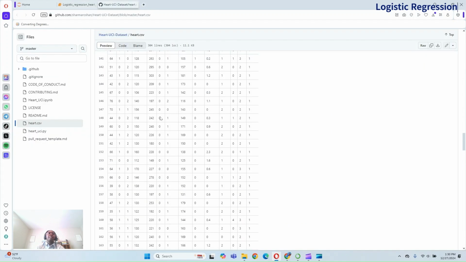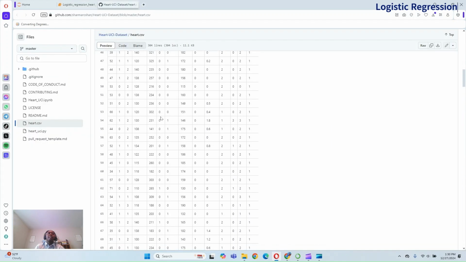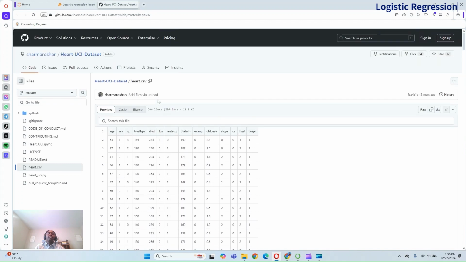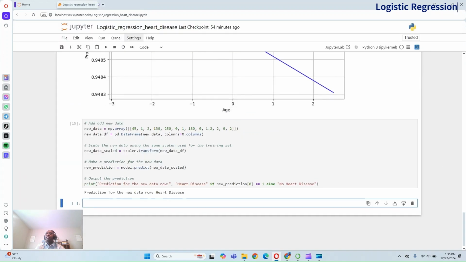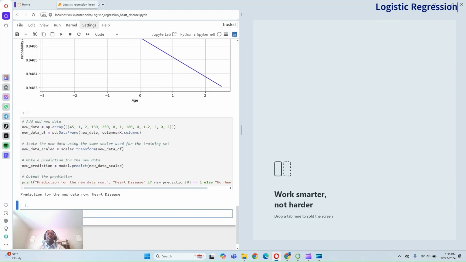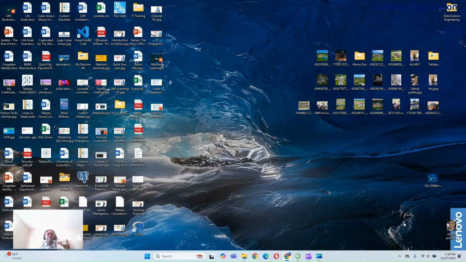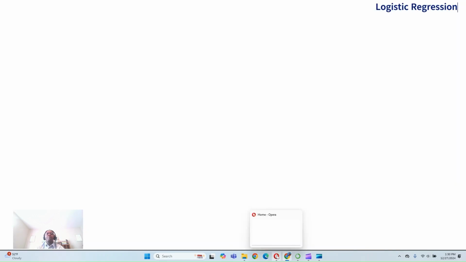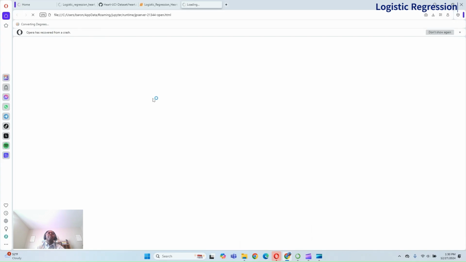Can I put it side by side? Actually, I can drag it somewhere here. Let's see. Oh my goodness. Let me pull it back one more time. There you go. It's coming up. Oh my God, it just crashed. Let's see if I can. We are at the end of this.